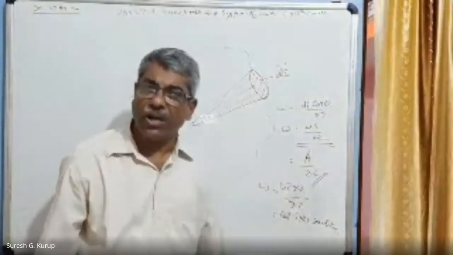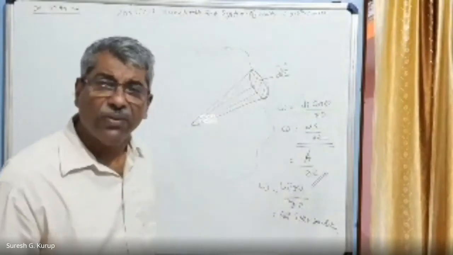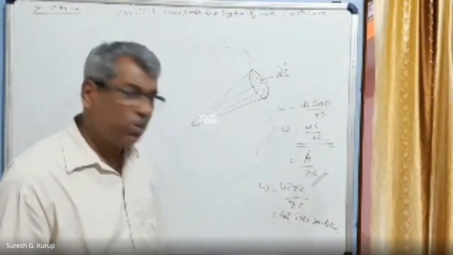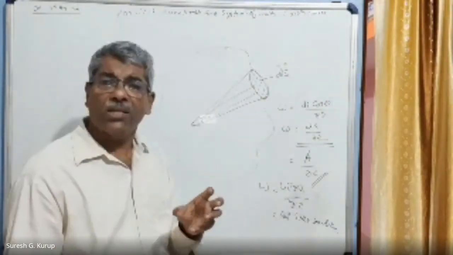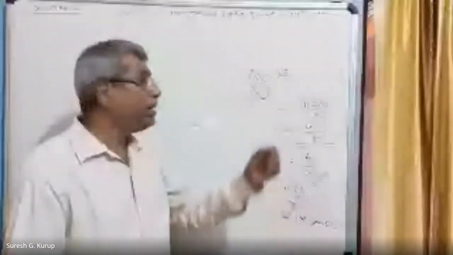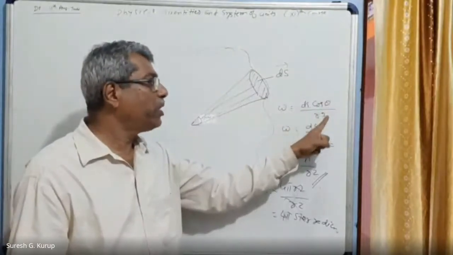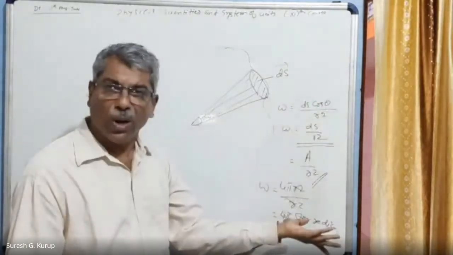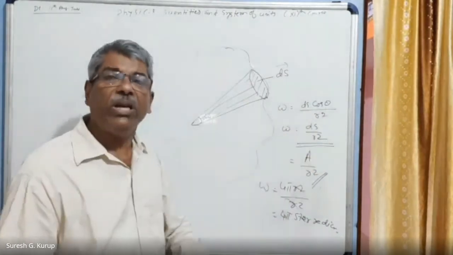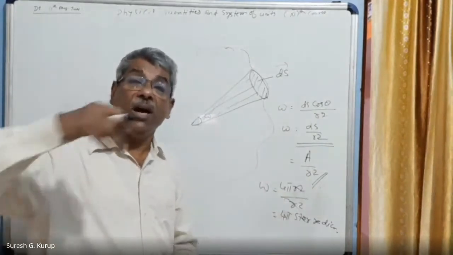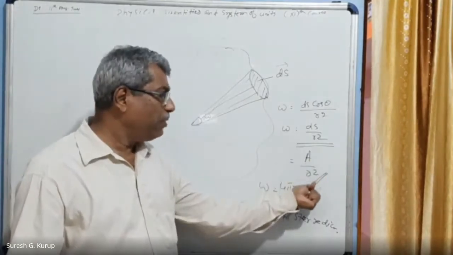The definition of steradians, you will look at the book and write in your notes also, because everything is not taught anywhere in the world. Something is left for you also as a definition. So this is about a solid angle. Solid angle is the angle subtended by a certain area of a body at the center. The general expression for solid angle is omega is equal to ds cos theta divided by r square. If cos theta is equal to 1, omega is equal to ds by r square. If the area is very large, the solid angle subtended is given by A divided by r square.